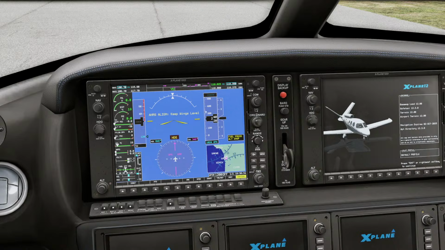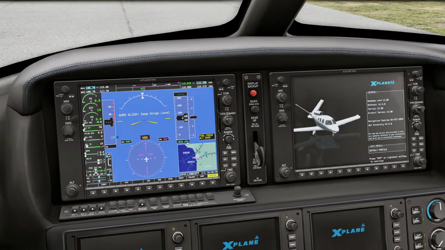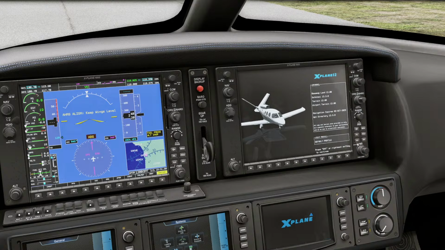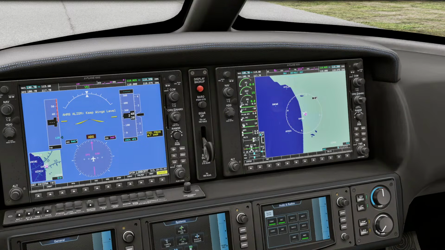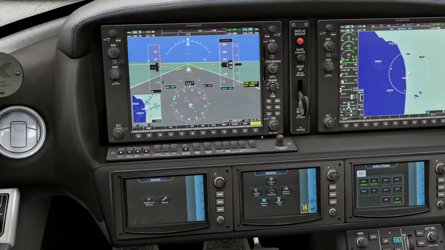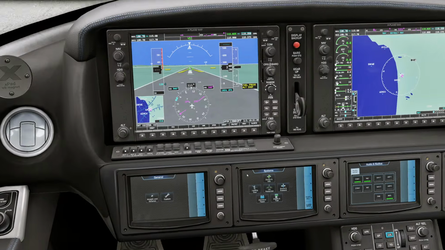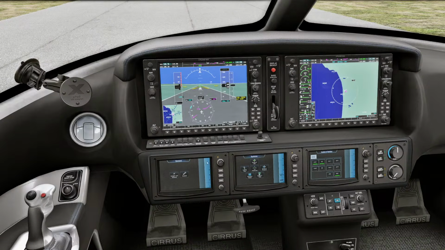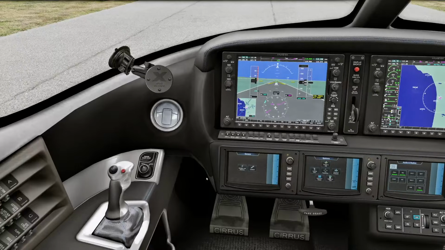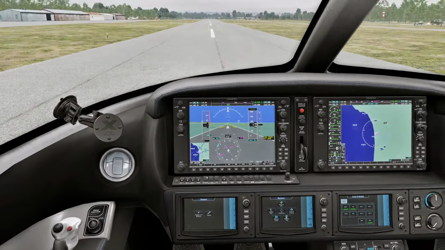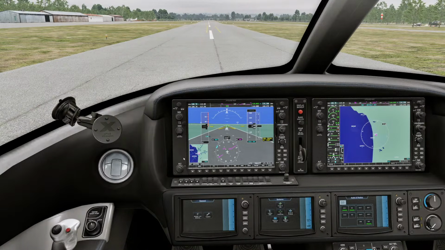Now this shows you the Garmin 1000, which is again done completely by X-Plane, and I think they have done a really good job with the G1000s there. It's doing the self-test obviously, and it really looks really good. There you go.